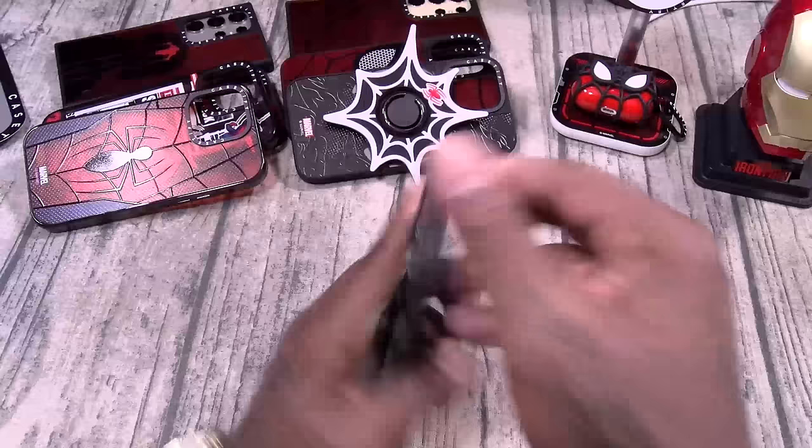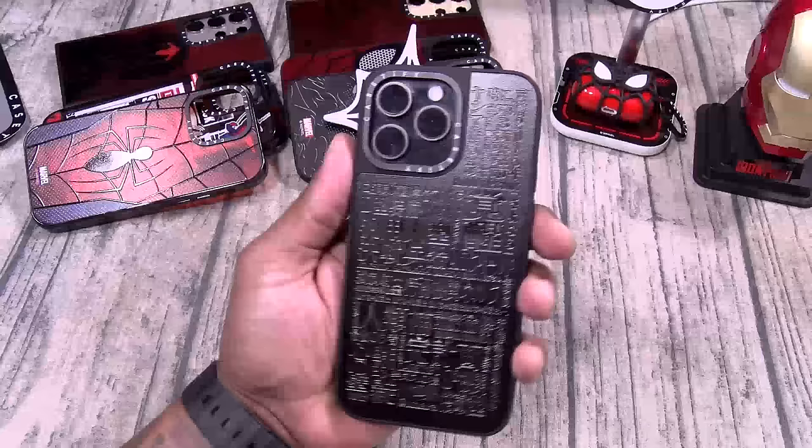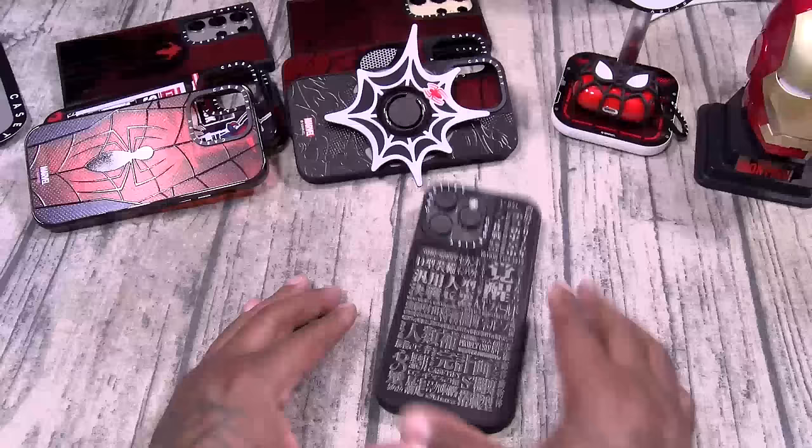Now, the texture feel on the back of this and the mirror shine to it, it is sick. I wish I knew what all of this stuff meant, but it is what it is. All right, this is kind of sick, though. All right, so this is Evangelion. Now, we got another one.